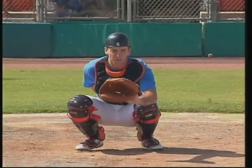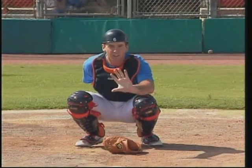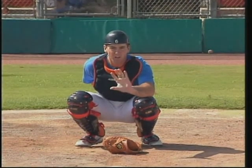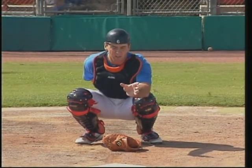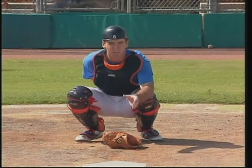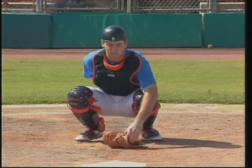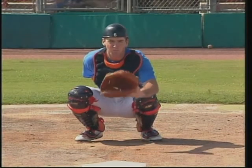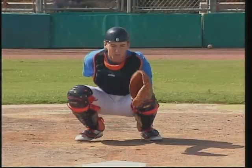A lot of the kids might try to do it and it might move their hand — it's not much movement. With the bare hand, this is what I'm giving my target. And when you turn, you just turn your hand right here, and it looks like if someone stuck a can of Coke in my hand, I'm sitting there just drinking out of it. Once we get to there, just a little turn — all that does is relax you. Just turn it right there to that break point.